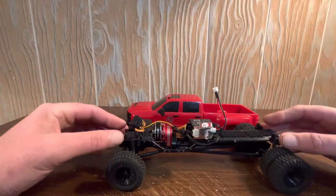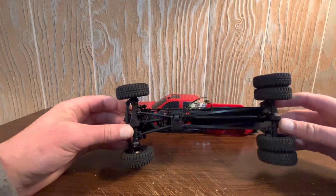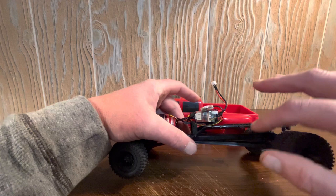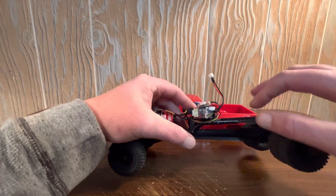You'll get this body stretch piece right here. You'll get four links, your two uppers and your two lowers, and then you'll get this tube for your drive shaft. And this was built on an SCX24 JLU chassis. You need to remove your original shock mounts off the JLU, which is two screws here and two screws on this side. Your shock mounts come out, and then this piece right here just slides in between your frame rail. Slides in perfectly, and then you've got a screw here, a screw there, and a screw there.